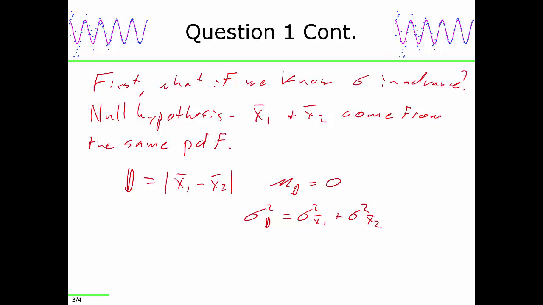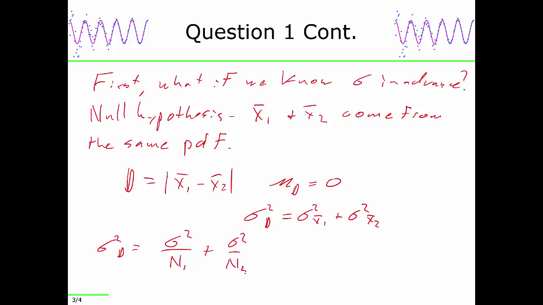What is sigma squared of x1 bar and x2 bar in terms of the probability density for x? Well, we can write this sigma squared d is going to be sigma squared over n1 plus sigma squared over n2. Right, because variances of random numbers add. So if sigma is the variance in x, what's the variance in x bar? It's going to be sigma squared divided by n. Square root n reduction in sigma. Everyone okay? No, you're not okay with this one.